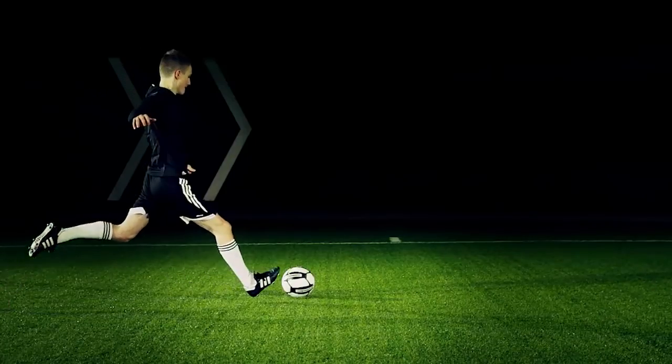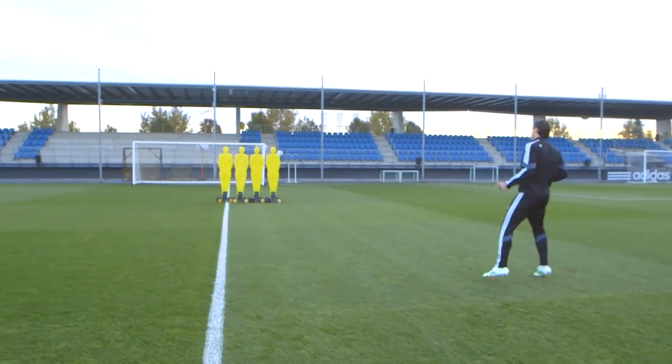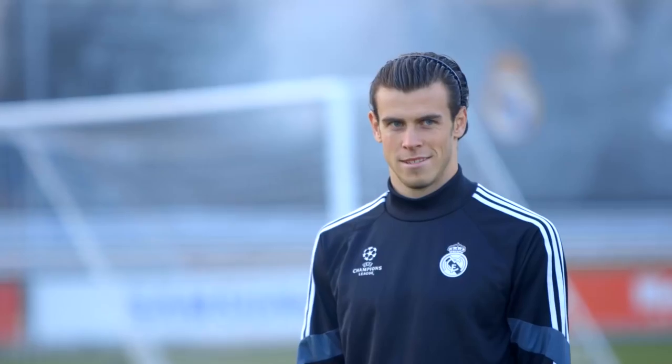You don't really need to hit it too hard, I think. The harder you hit it, the less control of the ball you get. So I think if you hit it at just a decent pace and let the ball move with the wind instead of it going through too quickly, then you get more movement. Right, on my whistle.